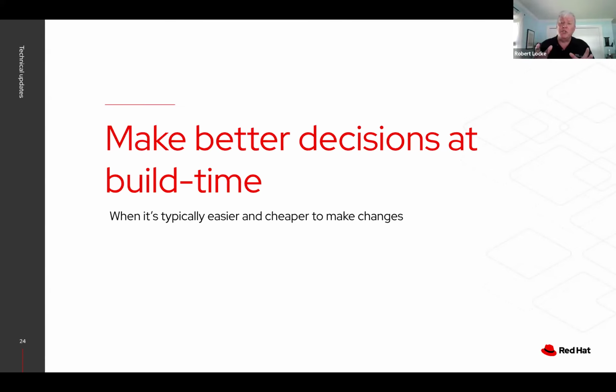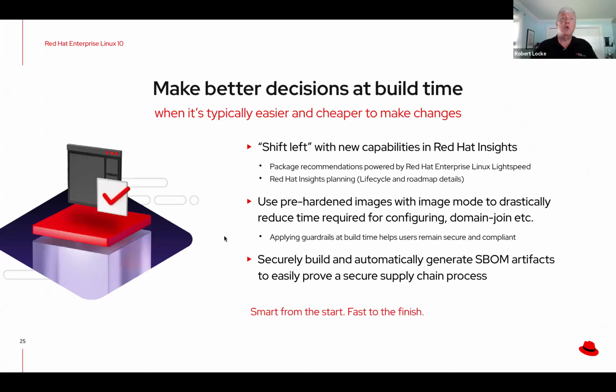But what we also want to do is help you to make better choices before you deploy, to make those choices at build time, where it's easier and cheaper to make those changes. We need to shift left as we're doing this. We need to be able to understand what's true about our environment that we're trying to create.